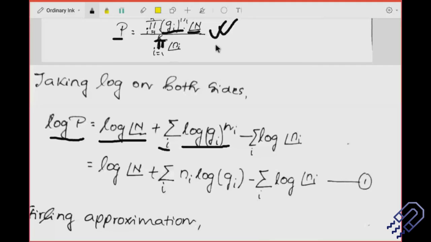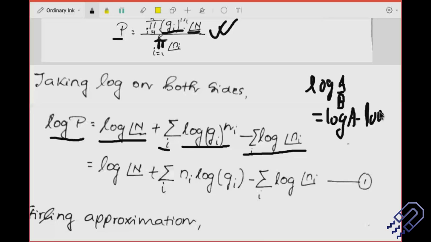Then this is at the denominator, so we can take it at the numerator, and then minus log of factorial ni. I hope all of us are clear about log rules. I don't think it's very confusing here. Log of a divided by b can be written as log of a minus log of b, and so on. Sometimes I feel inclined towards explaining everything, but I know it takes time, and if you already know it, it's monotonous. But I think it's important that we understand how exactly these logarithmic laws are used. We cannot do away with these things. This is there for our lifetime.